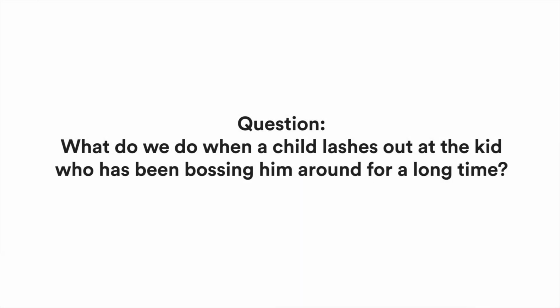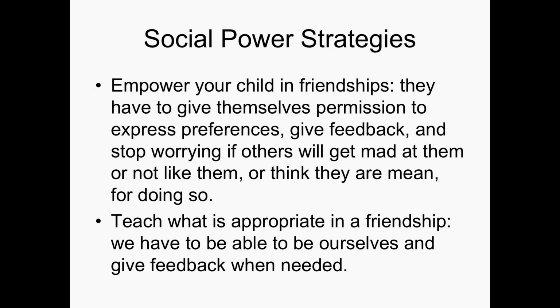The question is, what do we do when, in this case, our child does act out and has had this aggressive move because they took it for so long? And I think it's great that you praised him, and then I think moving forward it needs to be, so let's rewind, what could we have done? How could I have helped you differently to address these things? In friendship, we have to be able to be ourselves and give feedback when needed. So if someone's doing something that we don't like, we have to be able to say it and language it the right way. Okay, so now I'm going to give you some examples.